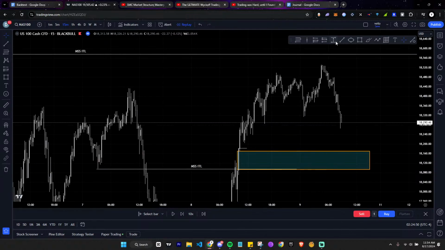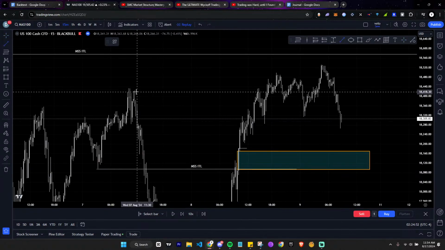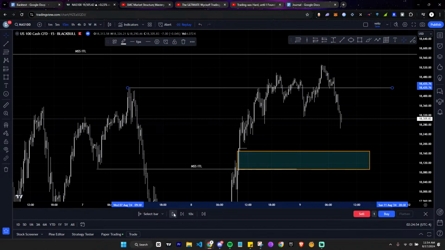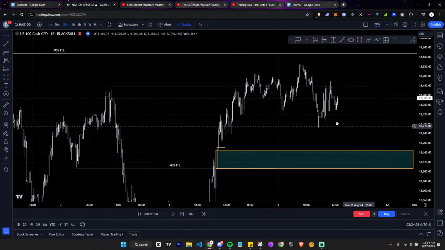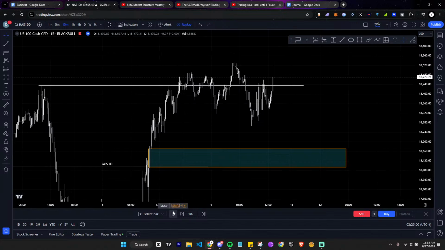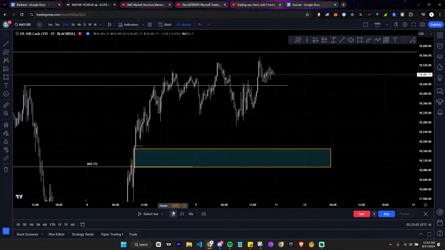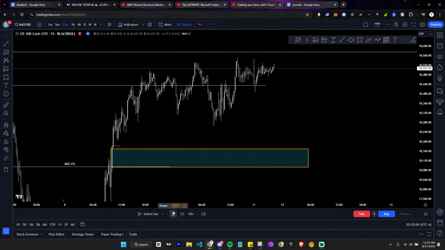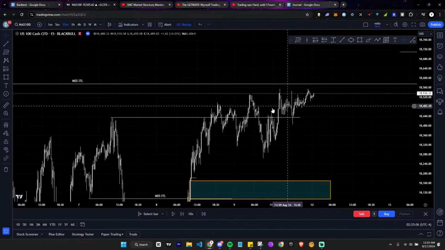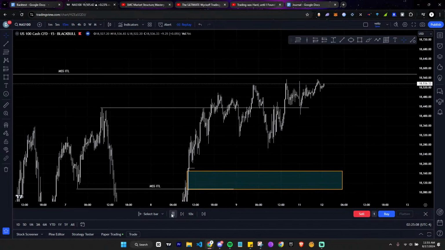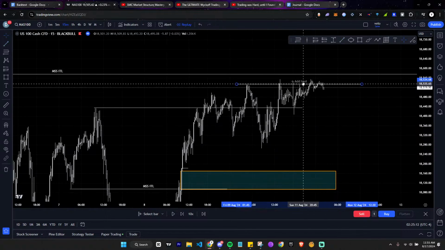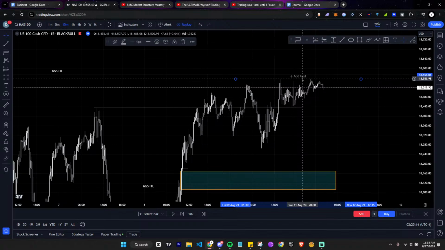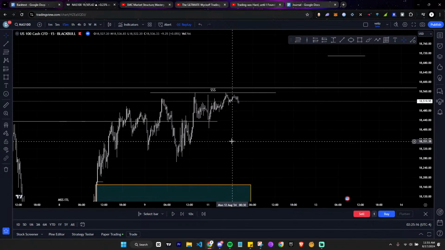Up, it's sweeping liquidity. Now it seems like it's coming down. So let's see how it plays out. Nope. Let's see, it's still around the same range. Okay, we're sweeping liquidity now. Okay, we seem to be sweeping liquidity still. Seems like a bunch of equal highs, isn't it? Expecting price to have like a bunch of resistance around this area.